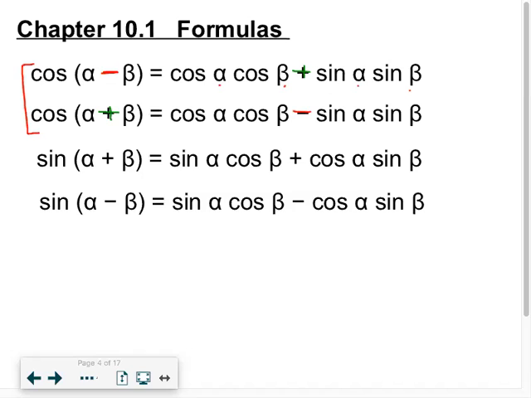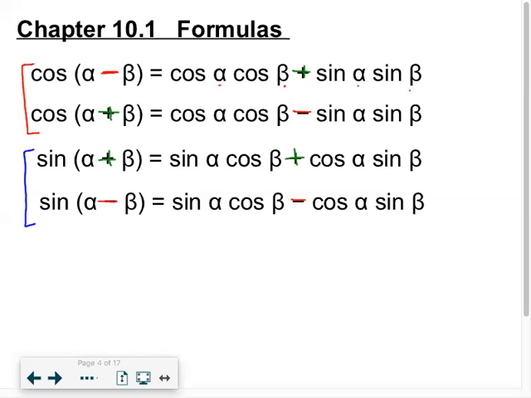The sine functions, it's a little different, but similar in many ways. So where they're different is for the sine sum, right? The operation in the formula is always a sum. It matches, right? So if it's an addition inside the sum identity, then the formula is addition, and if it's subtraction in the identity, then the formula also is a subtraction. So there's four here, but you can memorize them with these two.